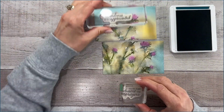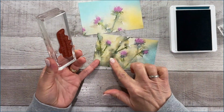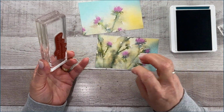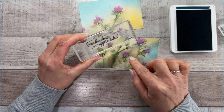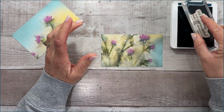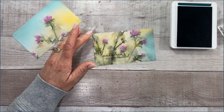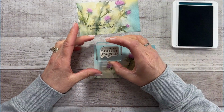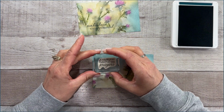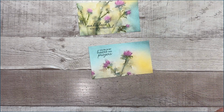I think I'm going to go with this one down here, and the reason why is that there's a little bit more going on here, so a bigger stamp with more ink is probably going to show up a little easier. So these are some of the things that you want to think about when you're stamping. Lift up so you can still see that. I think I'm going to put it up here and try and get this one nice and straight here too. Here we go. So that's what we have for our words.